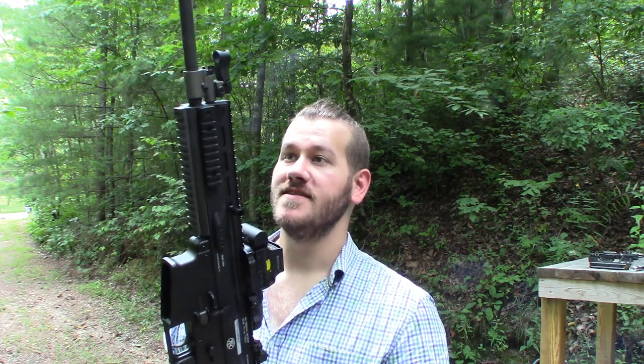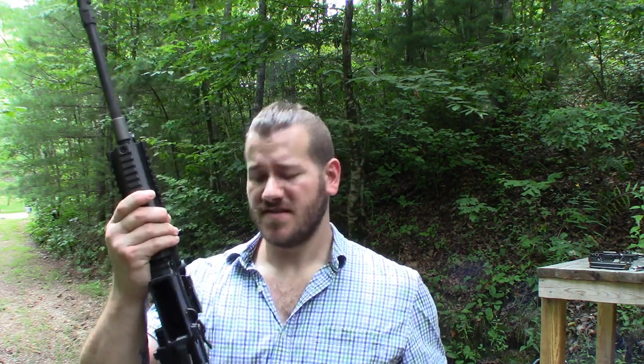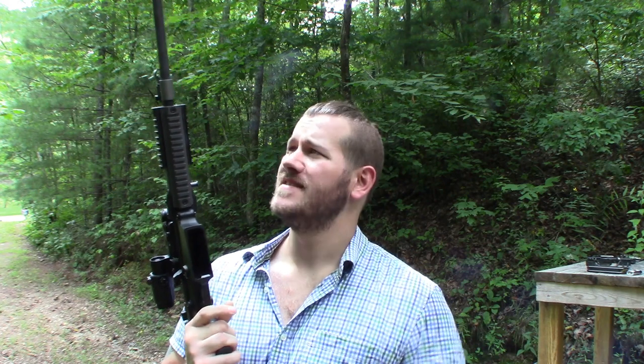Can cause malfunctions, but a lot of times from what I've seen, the rifle doesn't care. It just sends that charging handle right back into your thumb. Seen some pretty bad bruising and stuff like that too from it. So something to watch out for. Now, shortly prior to the target's demise, I did step up the pace of firing. This gun is absolutely something that you can fire off fairly quickly, even with it being 7.62 NATO.